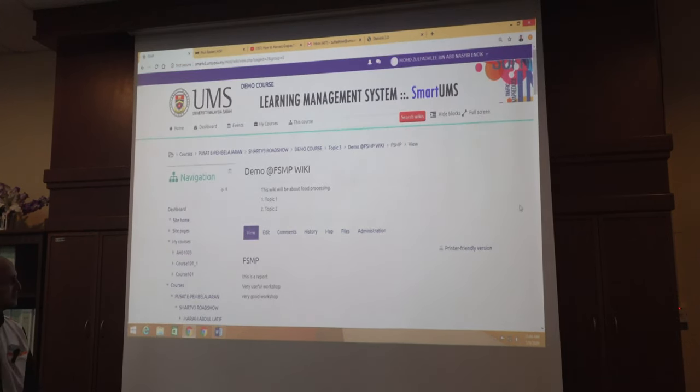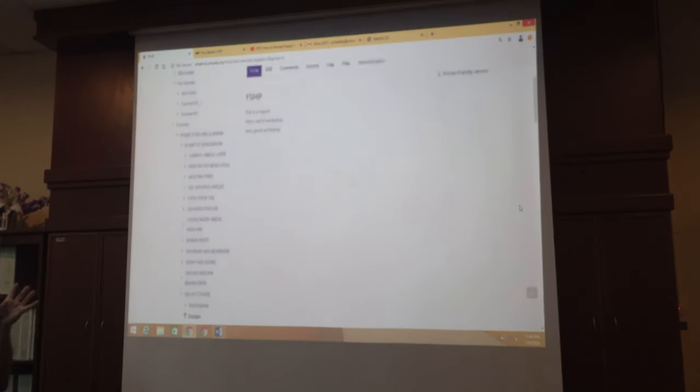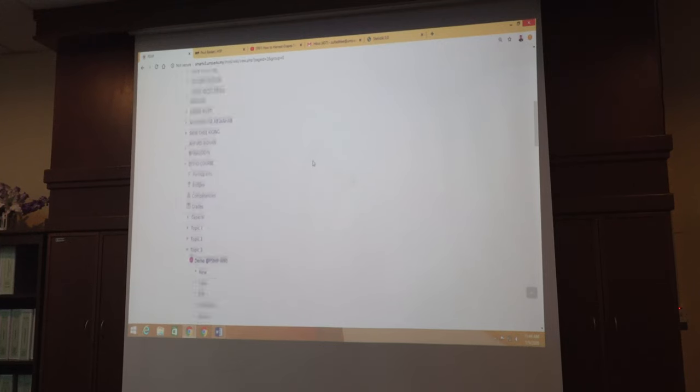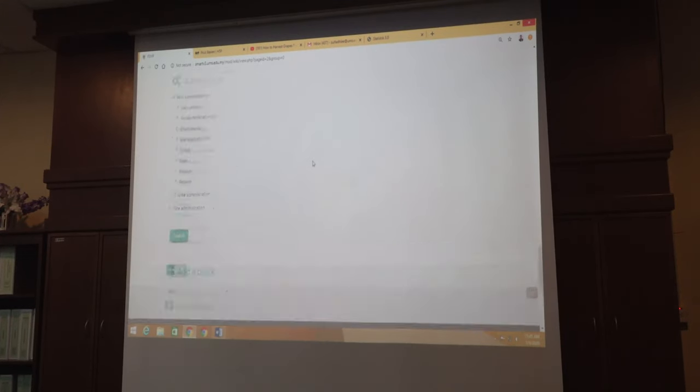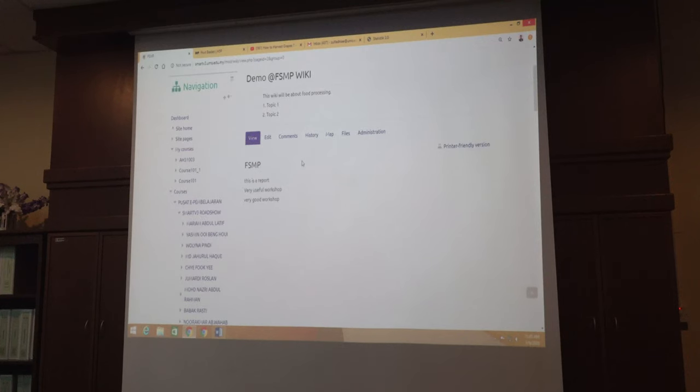Okay, so refresh there. Everything is being added as you go along. Okay, refresh, and you should see it. So how big is the file? It's Wikipedia, so you can make it as big as possible, because it is a text-only file. You can also embed images and videos inside because it is HTML. Okay.